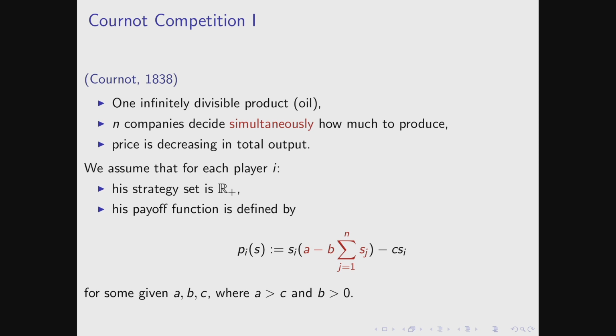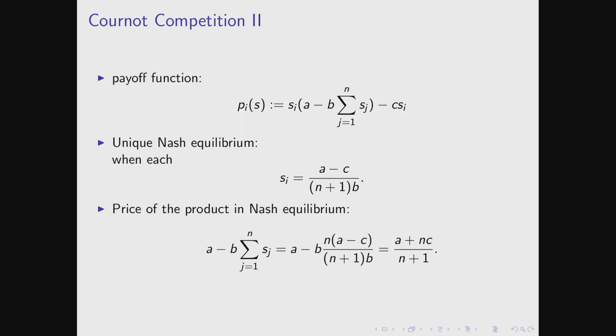So this payoff function, in some sense, formalizes the intuition that the price goes down when there is more oil, logical, and also how those players, the producers, depend on each other. Because the payoff of each producer, obviously, by definition, depends on what the others produced. So what we have now is a game, so it is natural to think what are the Nash equilibria. And it turns out that this game has a unique Nash equilibrium.